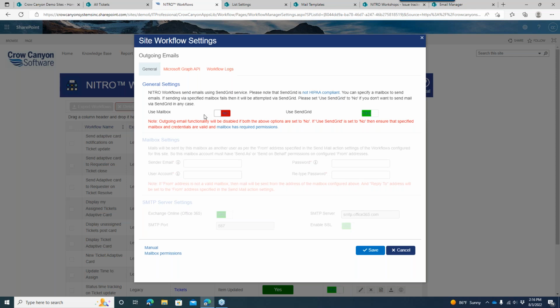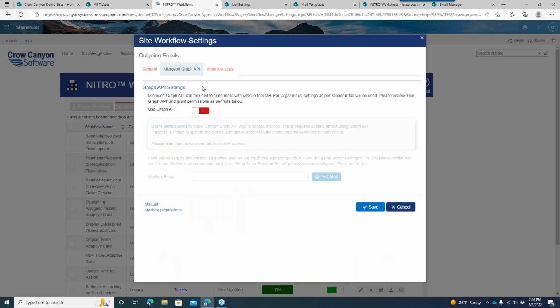It's one or the other of what you want it to look like, but the Graph API, again, is what we recommend to use. And if you notice this limit here of how big those emails can be, we're working literally this week on a way to increase that. We found a methodology to increase that limit, so you can now send larger emails from the Graph API. So if you've been frustrated by that limit before, hopefully we'll be able to release an update next week that'll get around that. So it's coming down the pike.